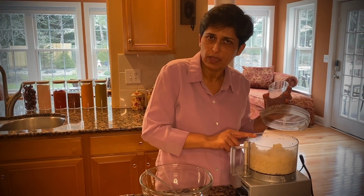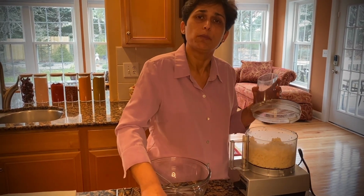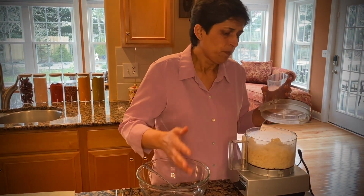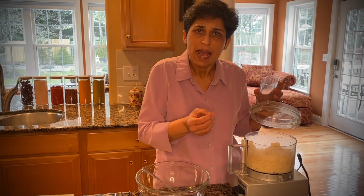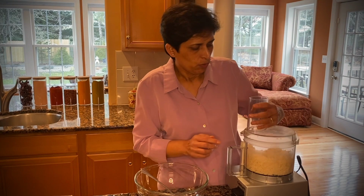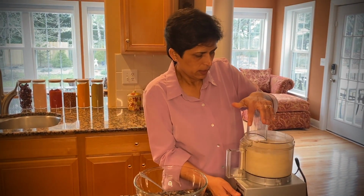If we still feel like it's not coming together the way we would like for it to, we would add more almond milk to it, maybe another teaspoon or so. If your dough for some reason becomes too sticky, you can add about a teaspoon more of cornstarch to it. So let's give it a quick whirl and see.